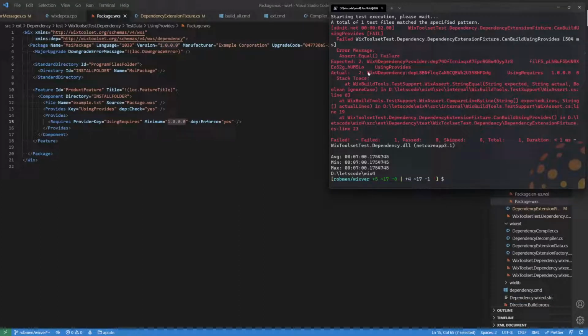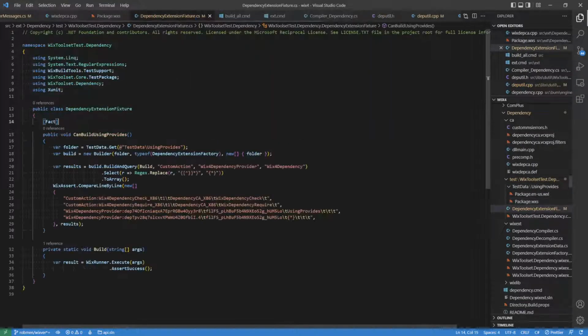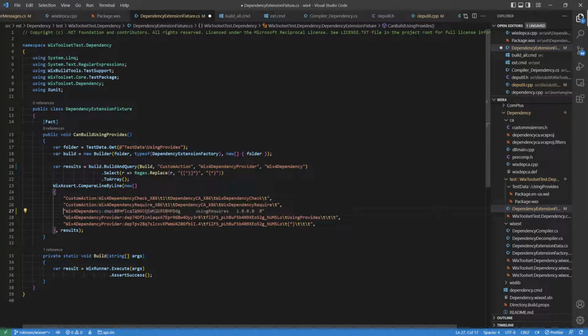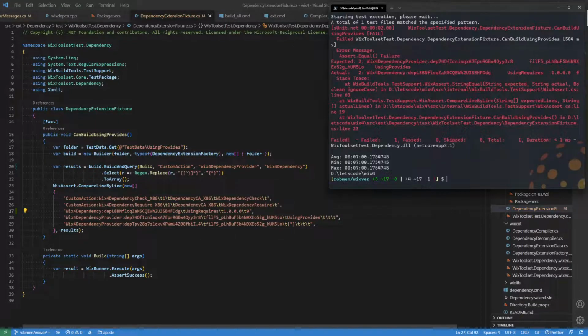All right, so the second or third row has these pieces of data in them. So we've over time been adding 0, 1, 2. So it goes here. We've been adding special Wix assert, and this compare line by line is really nice because the one provided by the assert for equals that compares strings does not provide enough data to be helpful. All right, I'm just going to run this again.